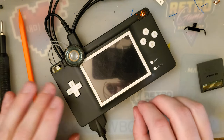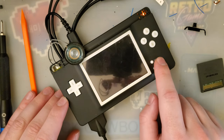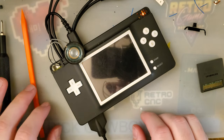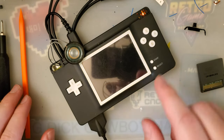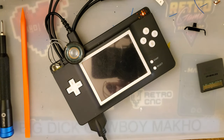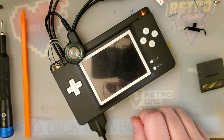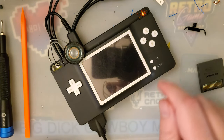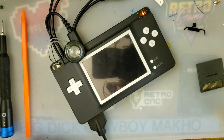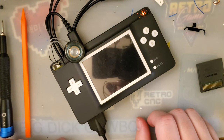The hardest part about the wiring was probably getting those traces cut down by the headphone jack to give the video out signal a place to route and to reroute the audio for mono instead of stereo. That was probably the hardest part, but only because I was cutting with a knife and I didn't have it secured very well. It would have made more sense to leave it in the shell while I was cutting so it had more support, but it is what it is.